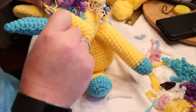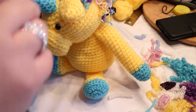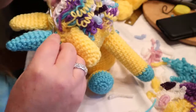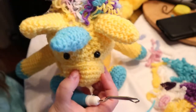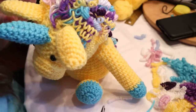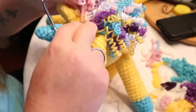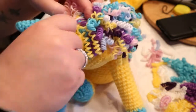Oh my good Lord. Fill in some spots with the color of your horse or your unicorn. Sorry, I don't even know if half of this is on camera. So I'm just filling in some spots with the yellow. Just use your fingernail to tighten your knots down. This is hard to do and show on camera, so bear with me. And show a couple pieces of blue in here, wherever I can.